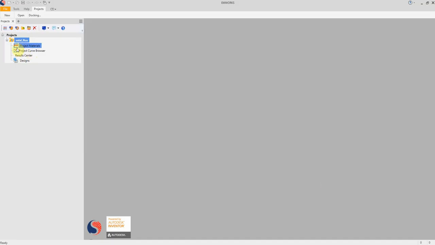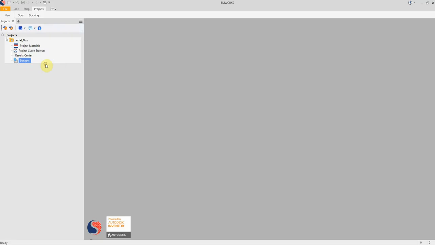In this part, you can manage different projects in the projects tree. You can create or open other projects and toggle between them by clicking on the project name. Here we only have one project, and the next step is to import or draw the geometry of the simulation. For this step, you have to right-click on the design and choose New or Import.